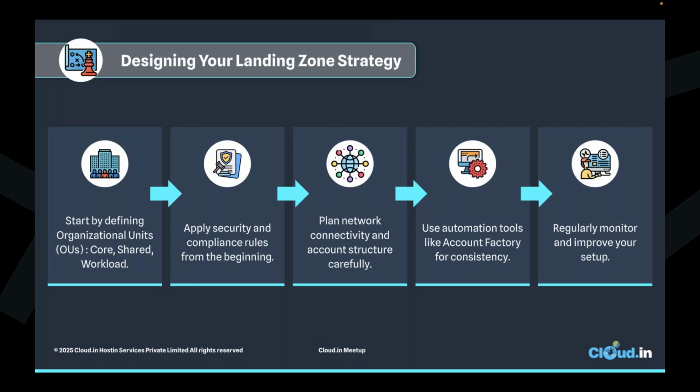Next is regularly monitor and improve your setup. Finally, treat your landing zone as a living environment, not a one-time setup. Use monitoring tools like CloudTrail, and for security, you can use Security Hub and the Control Tower dashboard to continuously monitor performance, security, and compliance. As your organization grows or new AWS features are released, regularly update and improve your setup to stay aligned with the AWS best practices.